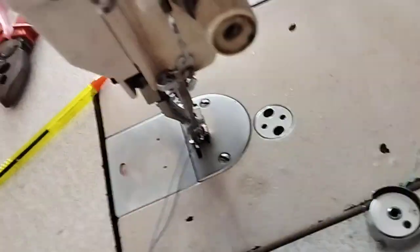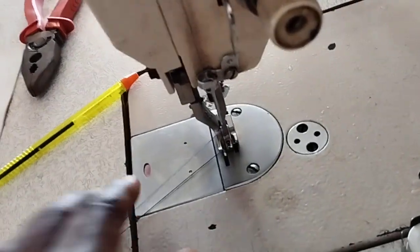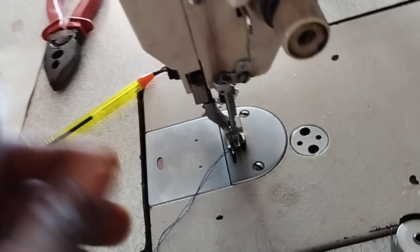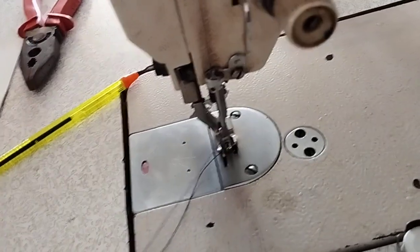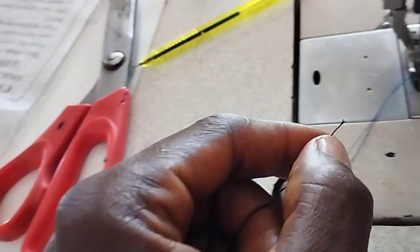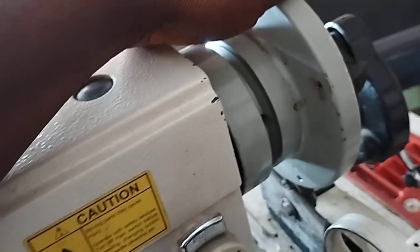And another thing you should be conscious of is, do not force your machine. Any slight thread inside, make sure you bring it out carefully and gradually. Okay, yes, carefully bring it out, because any little thread, as little as this thread is, when it gets stuck in a particular position on this machine, your machine will get stuck. This machine won't move again.